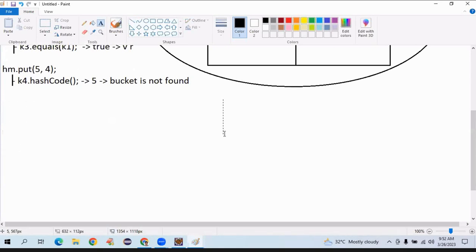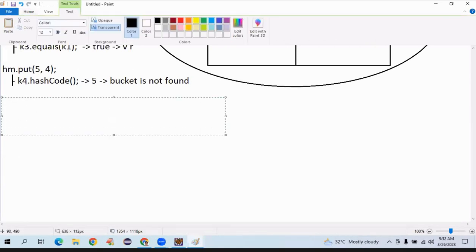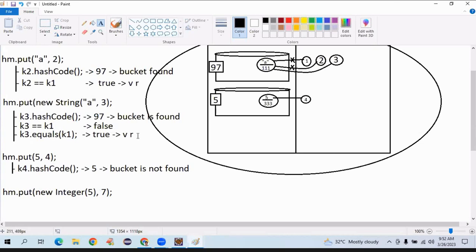Tell me now. Next. hm.put of, what is written? New Integer of 5 comma 7. Tell me what happened. Is a new bucket created or not created?